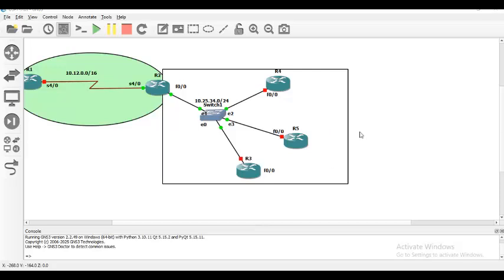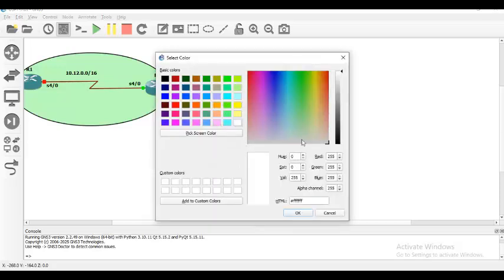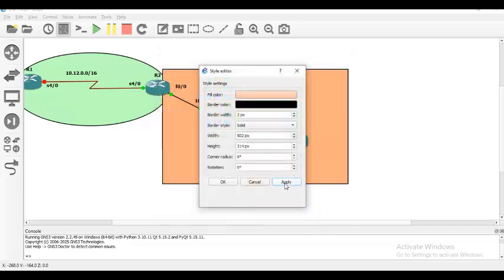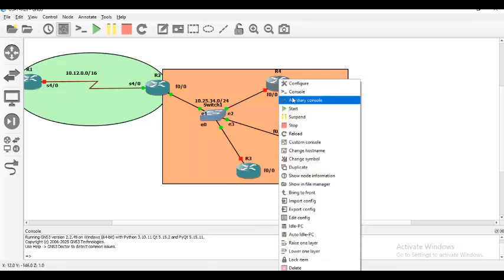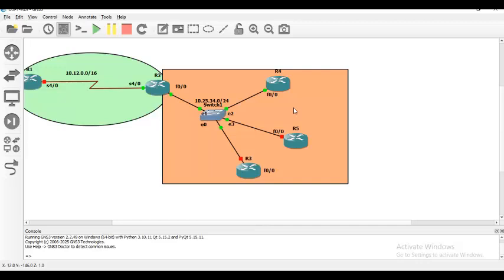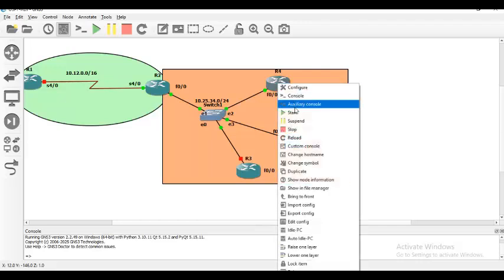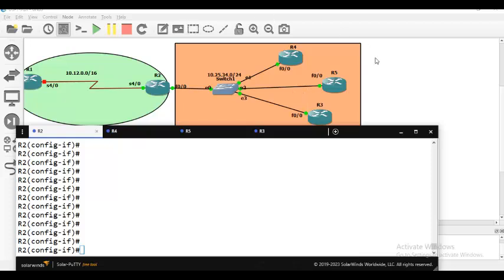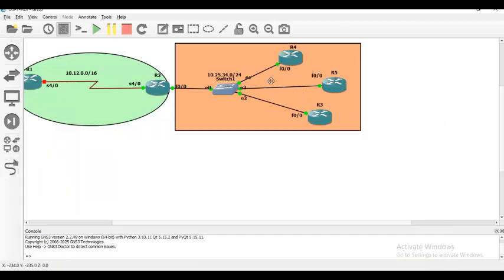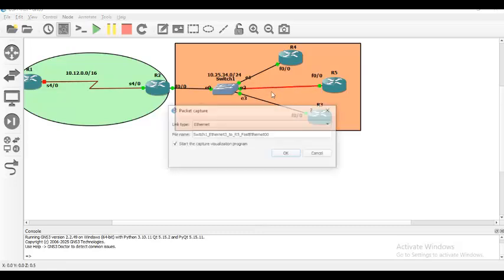Okay, recording. Now we have these 4 routers running, but the interfaces are shut down. I'll capture on this port. Can I capture on the switch? Oh, the switch, not possible.